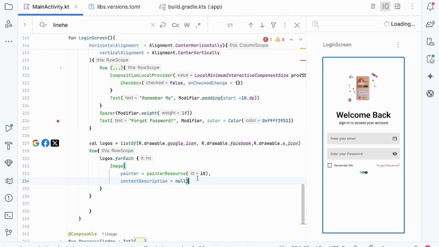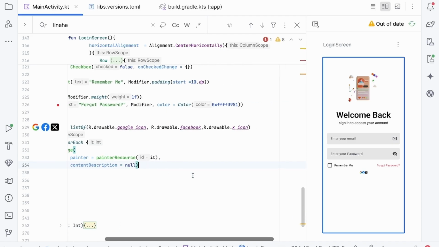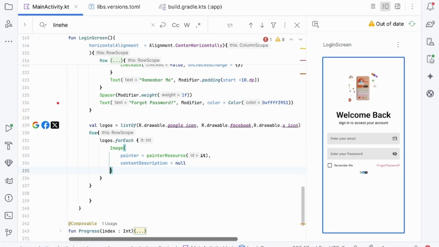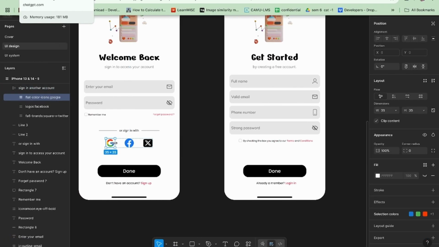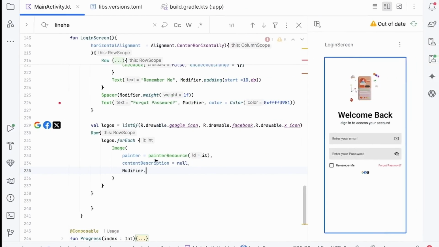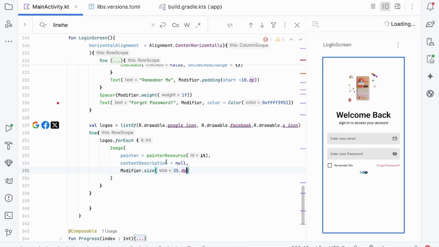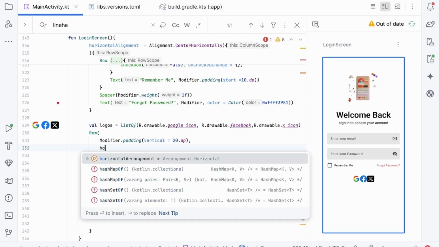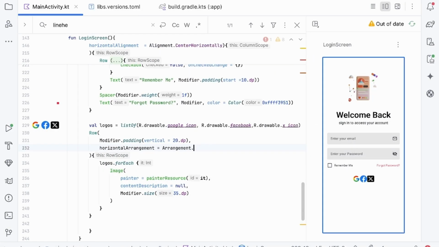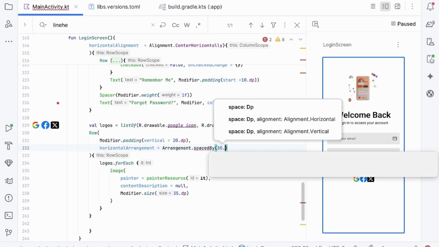So again we need to use content description as null and spacedBy something, or even space even is also fine. Also we are just adding some padding and all to make the UI look better, right?